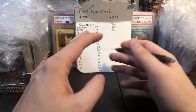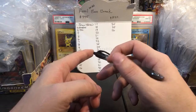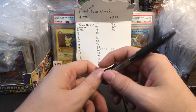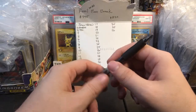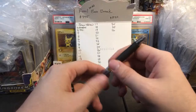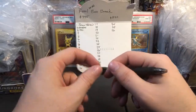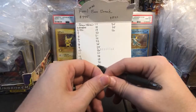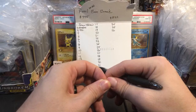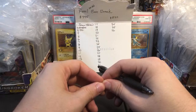And then you have some in the middle pulls, like Kabutops, who is not terribly popular. He does all right though. Kabutops and who am I missing? I'm sure I'm missing some. I'm trying to remember what else. For the Fossil, oh, Raichu. Raichu's in the set, and he's awesome, actually. I like Raichu a lot. Yes, Aerodactyl. Yeah, Muk's not popular. People don't like Muk. But, you know, if you get him, you get him. Slowbro is in Fossil.